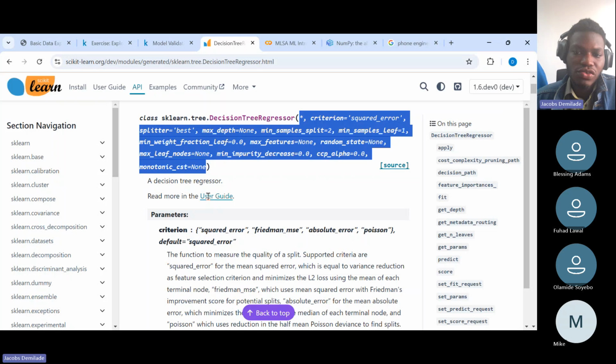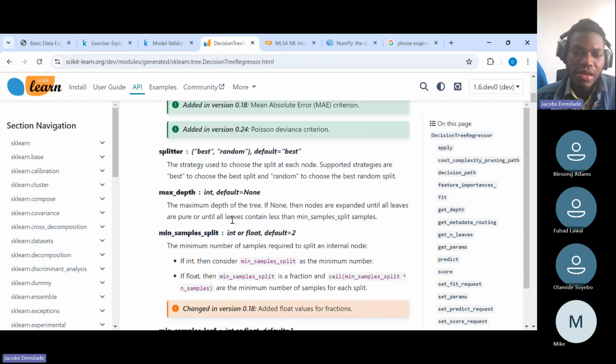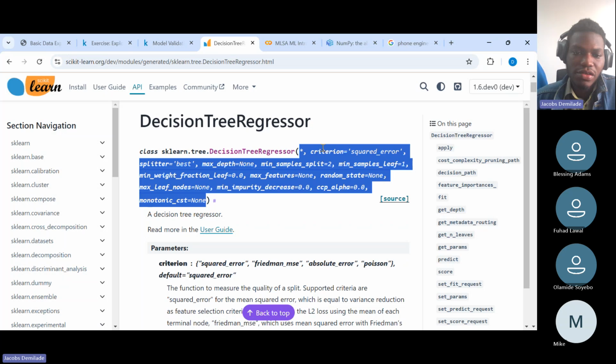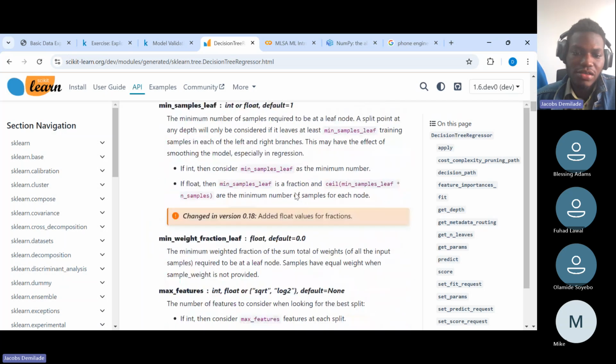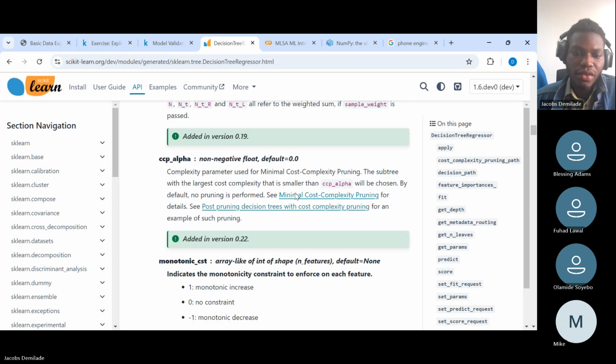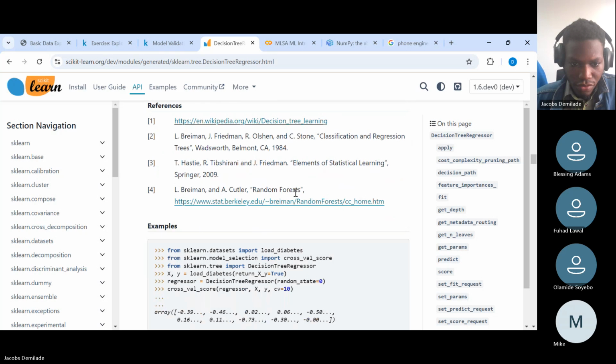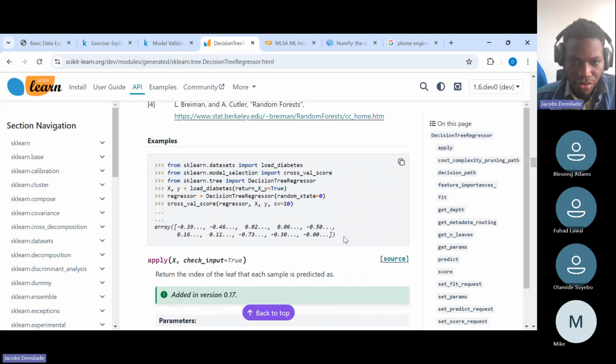And it explains what each of these parameters does: criterion, splitter, max depth, min samples split. And it already has good examples too.